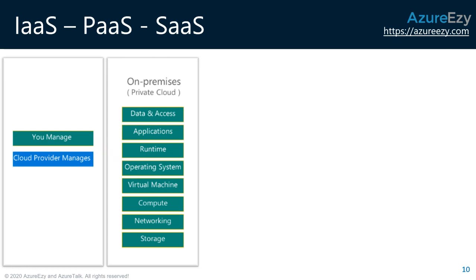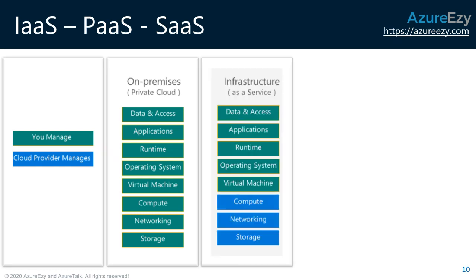But with the evolution of cloud, the first thing which came into picture was infrastructure as a service, which is the first acronym, IaaS. Now, with infrastructure as a service, as you can see, the blue boxes become the cloud provider's responsibility, and that's how it makes the difference. Earlier, before cloud, your company was managing the compute, network, and storage. Essentially, if you try to brief it up, it is your hardware.